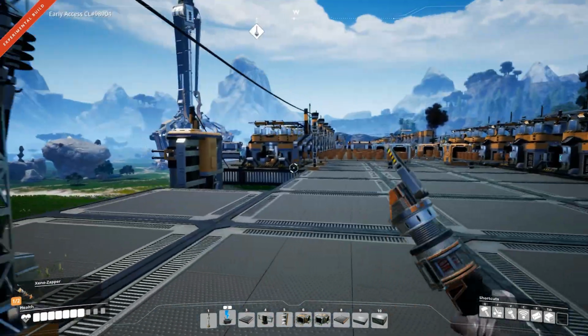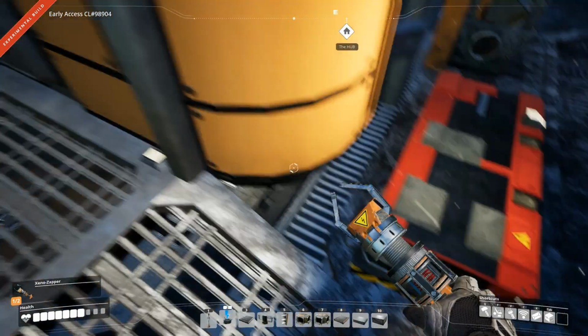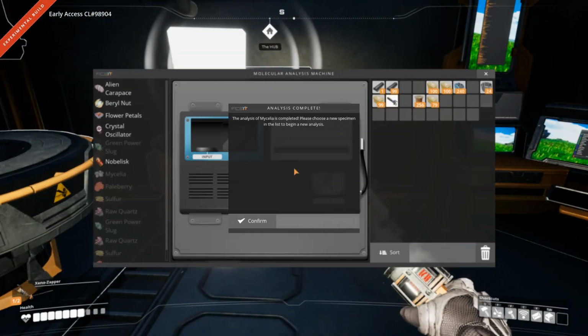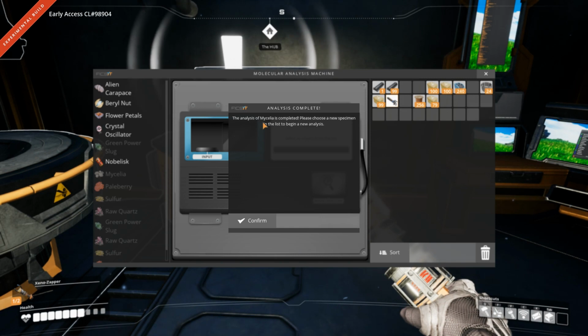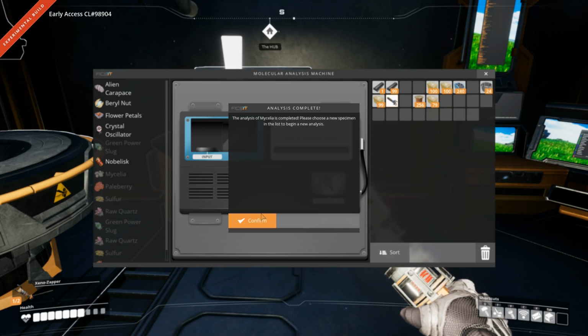Connect this. So that's gonna be fine. Now the hub is out of the way and I want to check whether the MAM... yeah, it worked. The mycelia analysis is complete and it didn't reset or anything, even though we relocated the hub, so that's a good thing. Let's see.